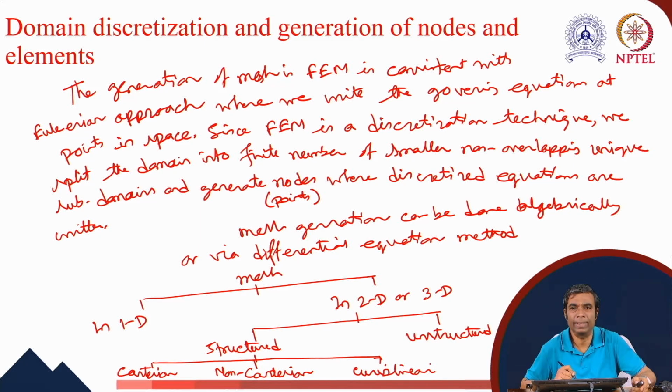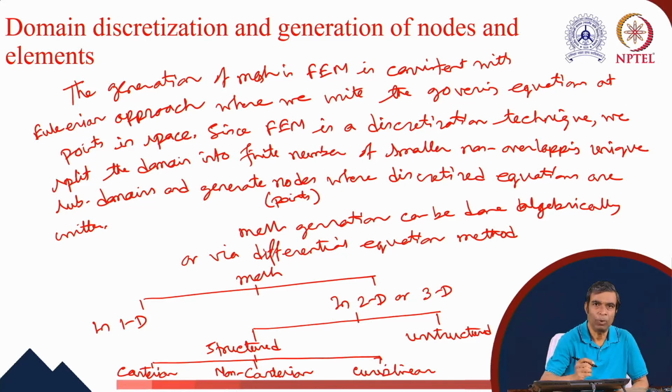Here I emphasize that when we generate the mesh, the distance between the nodal points must be a finite distance, a perceptible distance. So the distance between two nodal points cannot be infinitesimal or infinitely small. Now I make a small correction in spelling here. So this E came 2 times, and here one A should be there.